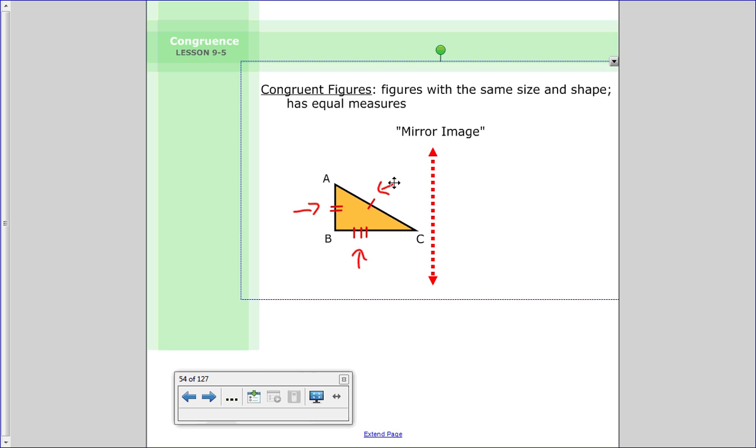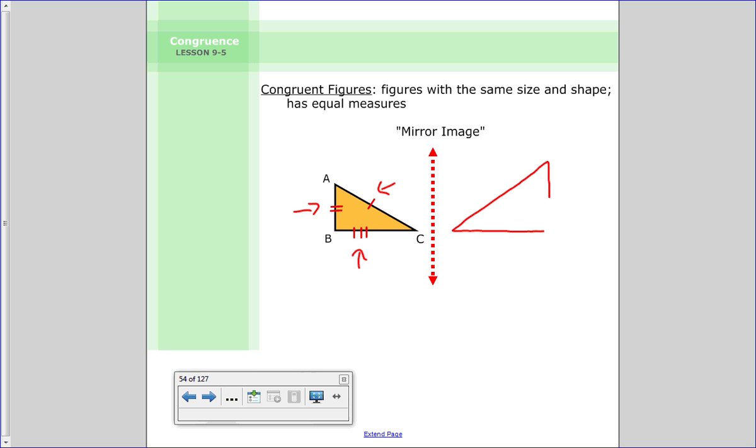So, for example, let's see. Bear with me here. I'm going to do my best to hand draw this. I'm going to try to draw the mirror image. So again, it's going to have C over here. Well, you know what? I'm going to make this one D, E, F. And if I do it like that, it starts looking like that.